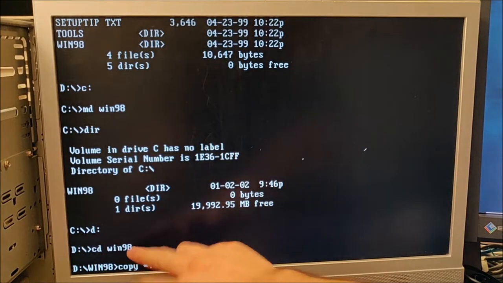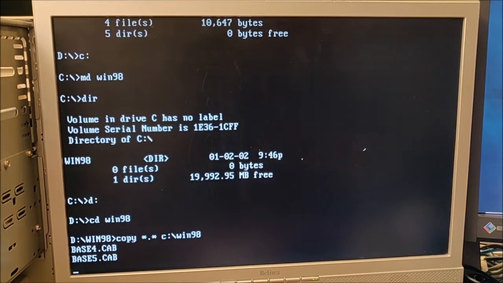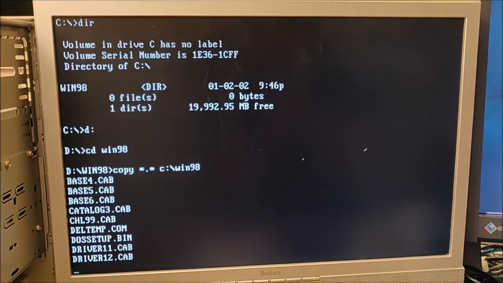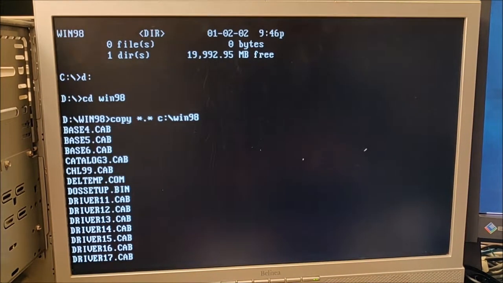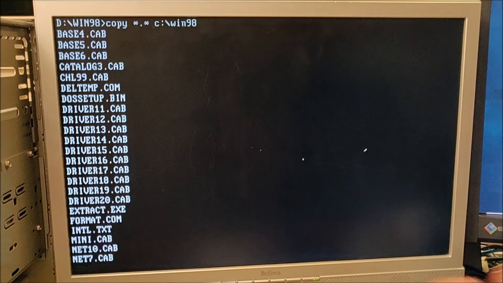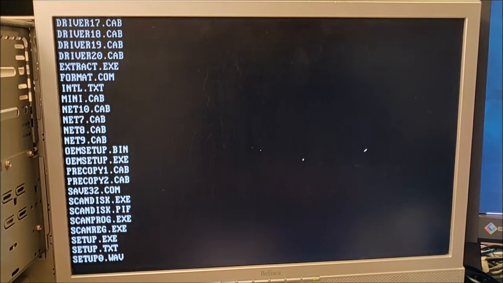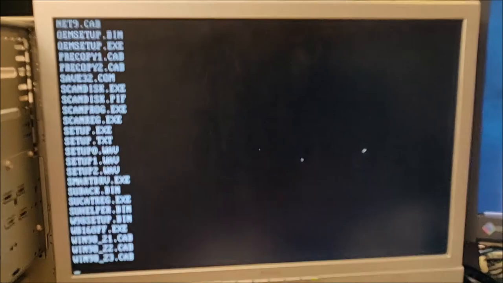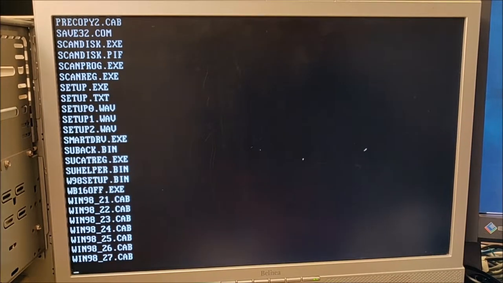If we copy the contents of the Windows 98 install from the CD to the C drive, like that, we will then, assuming I've got this right, can't remember if I had to put a backslash there, assuming I got that right, then we can start the install from the hard drive and install Windows onto that hard drive. And then whenever Windows wants a file, it thinks, oh, you want to install something new, please insert your CD so I can copy it from the CD. Instead of doing that, it will just go, oh, it's on the hard drive. And this is one of the things that can be quite frustrating with Windows 98.